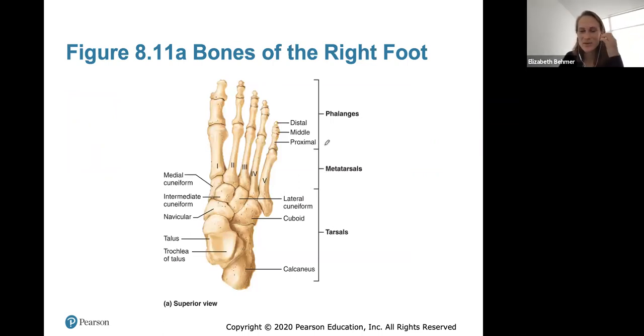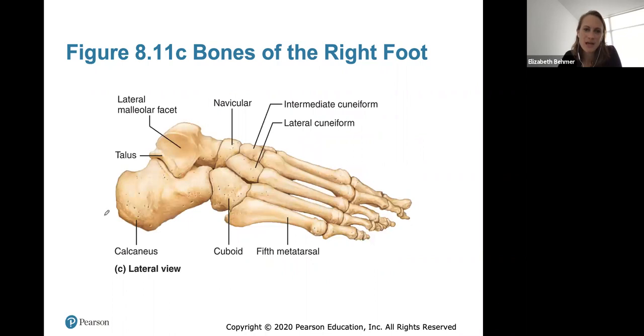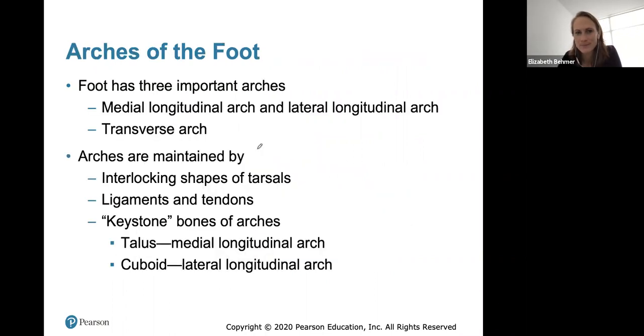And this is a great view. I wish there was a hand picture like this, but here's your calcaneus, the heel, the talus articulates with your tibia. You should know these medial, intermediate, and lateral cuneiform bones, the metatarsals, and then the phalanges. And another great look, here's the calcaneus, the heel, the talus articulates with your tibia, and a side view of the foot and a lateral view of the foot, the cuboid, and then your cuneiform bones.